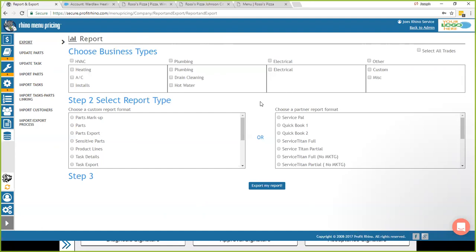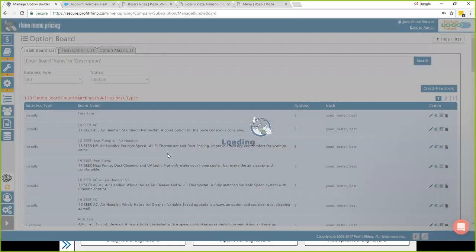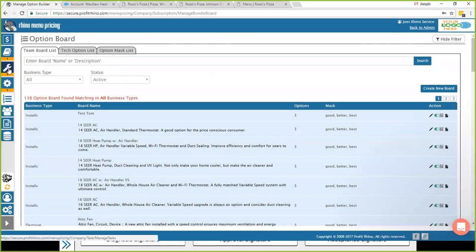The only thing that we hold personal to us and don't give away in the field services is those option boards, those pre-built option boards with a good, better, best pricing. Those won't transfer into another field service. Exactly. Everything but this one little box here that has all these pre-built boards would. So you'd still have all the customization, all the parts, all the pictures, task times, everything there. You just won't have these pre-built boards. And a lot of them let you offer the boards. You just have to build them yourself.